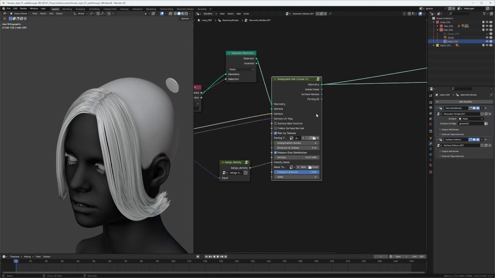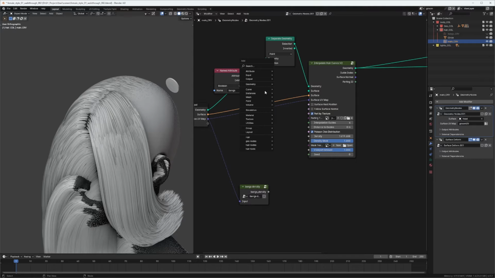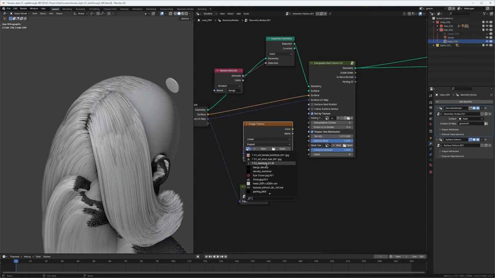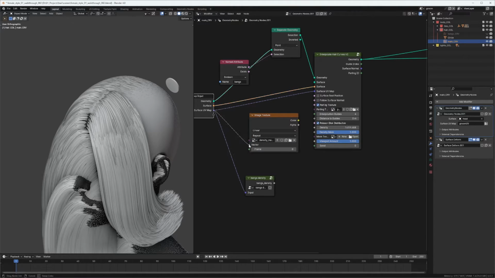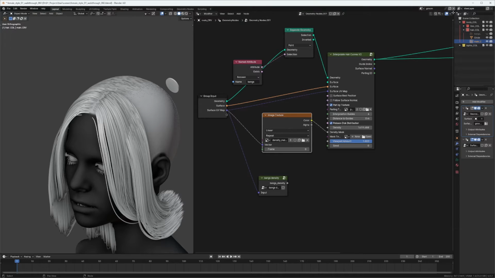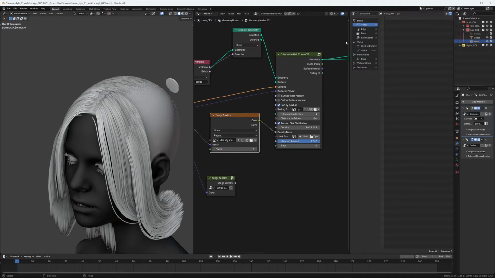And in order to try this out, I want to take the entire head image texture, take our full density mask and plug this one into main density. Because now, if we have a look at the spreadsheet, we can see how much hair we're growing on the full head.